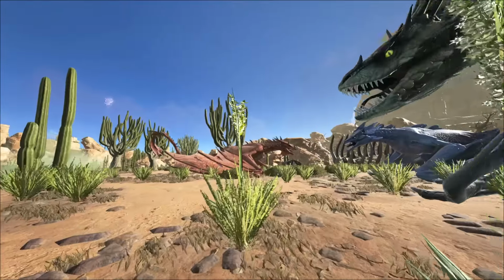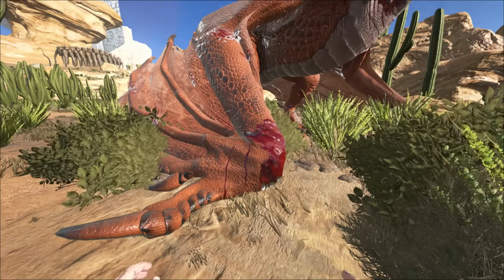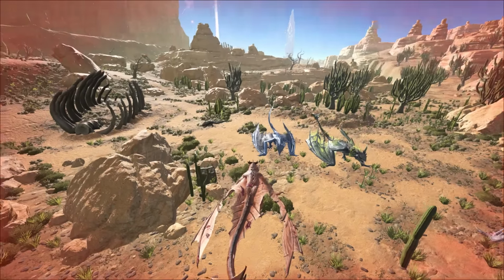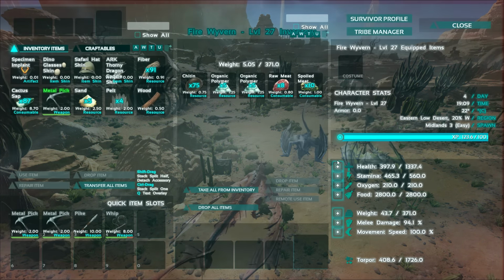There's also another one, which is obviously your fire one, which is just over here. It's all red. There's all sorts of colors and variations and things that you can find there. But the thing is, they usually hang around in pairs. And this one's been in a fight. So let's just go ahead and force feed him some of that meat so he can regain some health. And then we can murder him later.